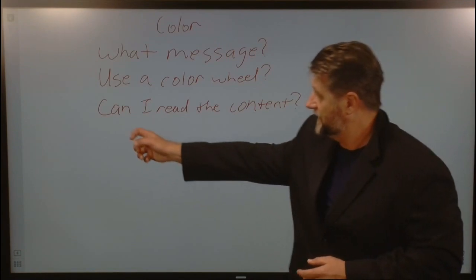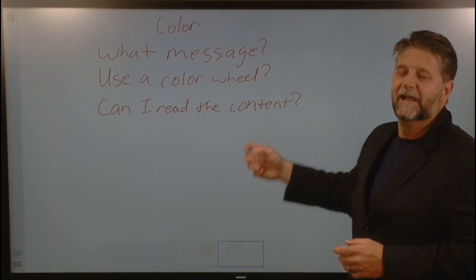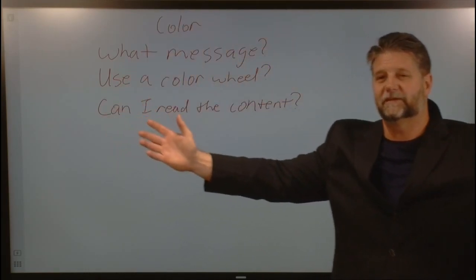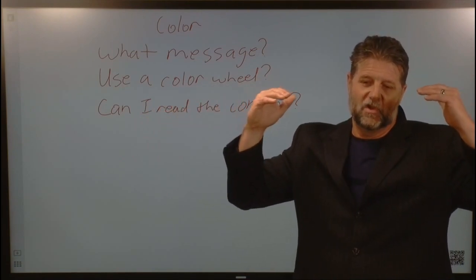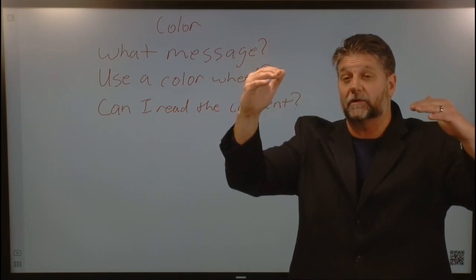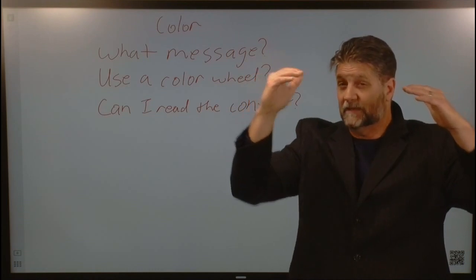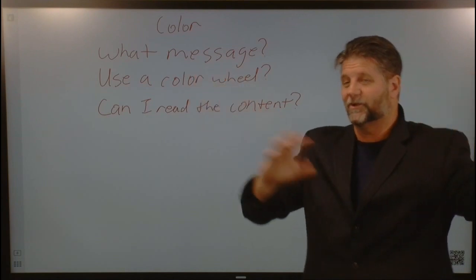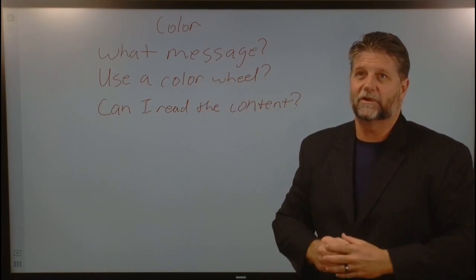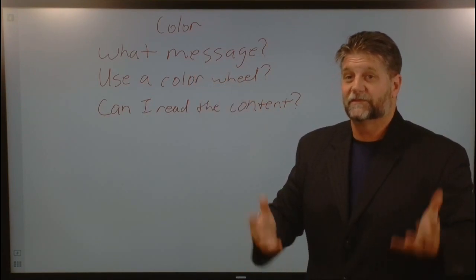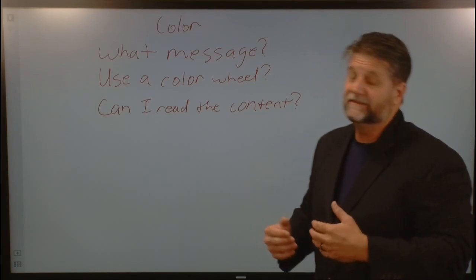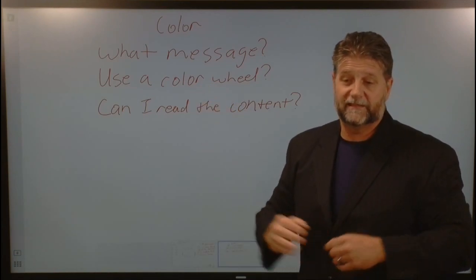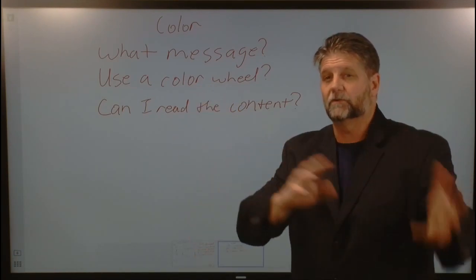And what I put down here last was, can I read the content? Has anybody been in one of those classes where there's been a PowerPoint or some sort of presentation up there, and it was probably like a dark blue background with a medium blue text? And you just can't tell what's going on, or the text is all over the place and you just can't see what's going on. So I think we've all been there at some point, so let's make sure we're not doing that to ourselves. And the easiest way for myself to do that is by taking a look at a color wheel, because that shows me what contrasts the best and what goes together.